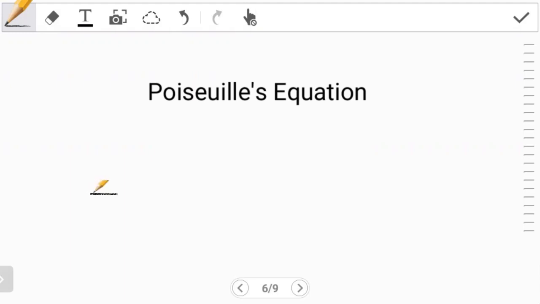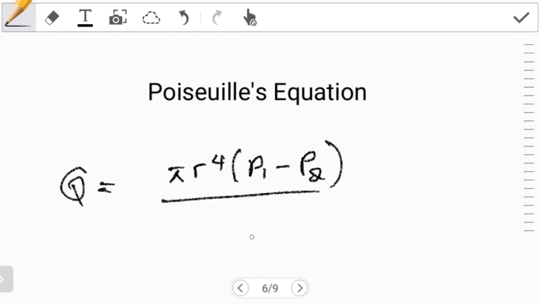Now, first thing that we're going to look at is what the equation actually is. In the video, we're not going to derive this equation. We just want to see the variables that are involved and how they affect the flow rate, and then see how we can use this equation. So we're not really going to look at how this equation is derived. Now, this equation is used whenever we have flow and we also have viscosity present. Then this equation has to be used.